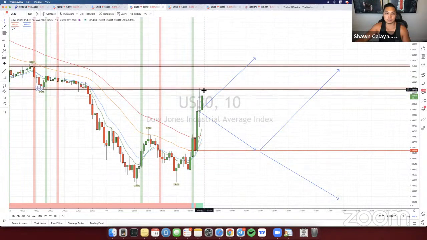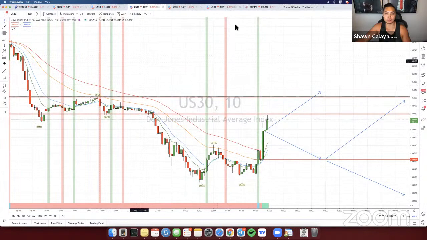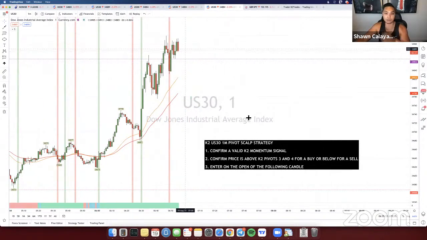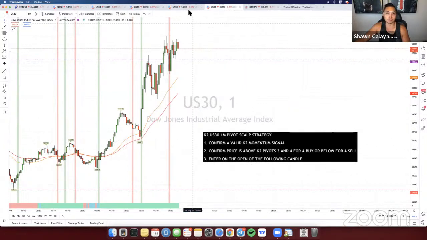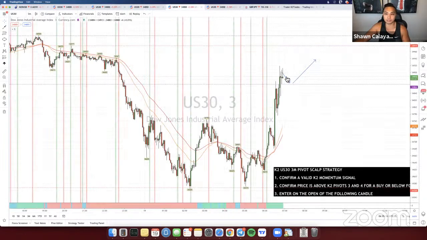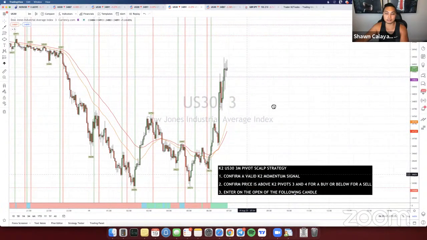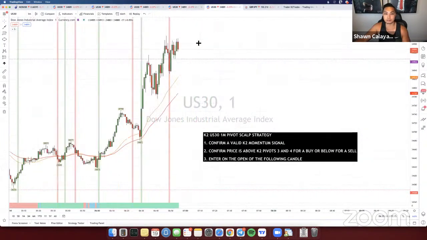It just tested this high over here. I believe this is the support that we drew yesterday. So other than that, here on the 1 minute, what we'd be looking for is a possible buy signal. If we get a buy signal, then it's going to be a valid buy. However, I'm not sure if I'm going to be taking it or not. I'll let you guys know if I do. But just the way that the market's moving, I kind of don't even want to trade in this type of market, because it looks like you can get caught. You can get easily caught in fake outs.